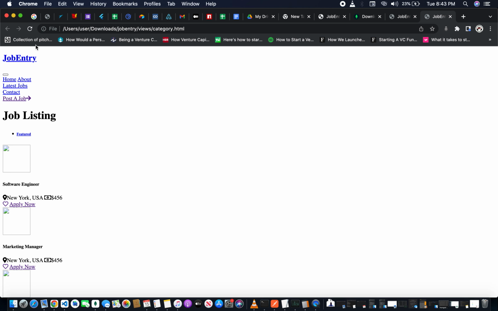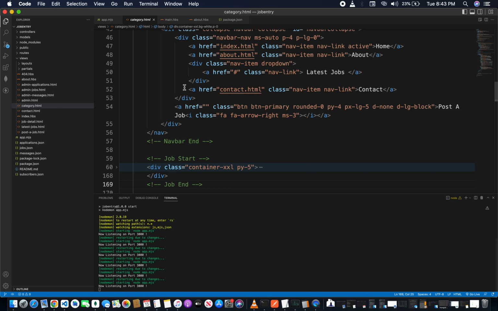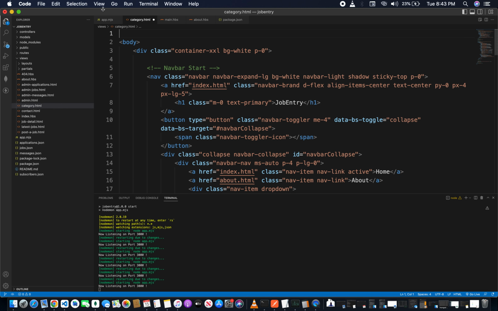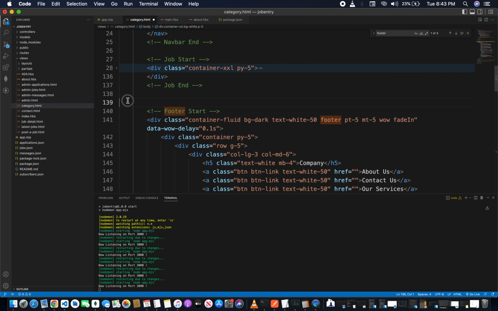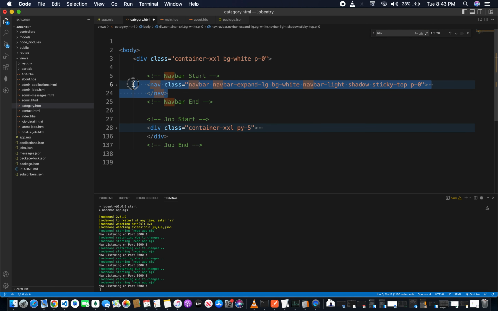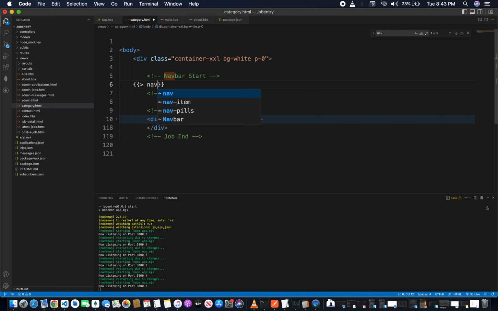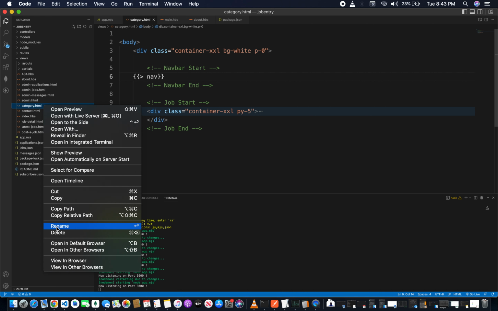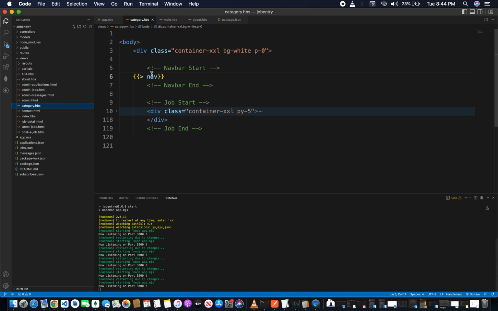I think this is the one that is supposed to be for a single category. So for every single category, there should be a dedicated page for the job listings that belong to that category. Fantastic. We remove the head, we remove the footer, we swap the nav. Why is it showing white like this? Because I've not changed it from HTML to HBS. Let's do that. Alright, we're right on track.